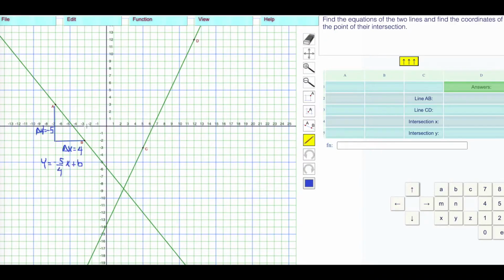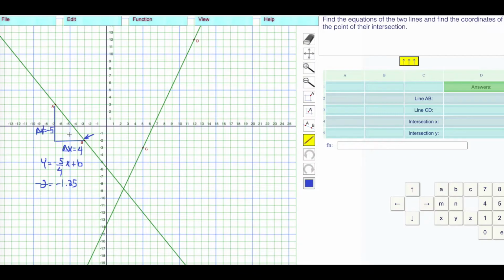I'm going to use a nice value. Negative 3 is the x value. Negative 2 is the y value. So I'm going to replace x and y with those. So the y value, negative 2, is equal to negative 5 over 4. As a decimal, that's negative 1.25. Just divide the 5 by the 4. Or you can say that this is like 1 and a quarter, 0.25, so negative 1.25.